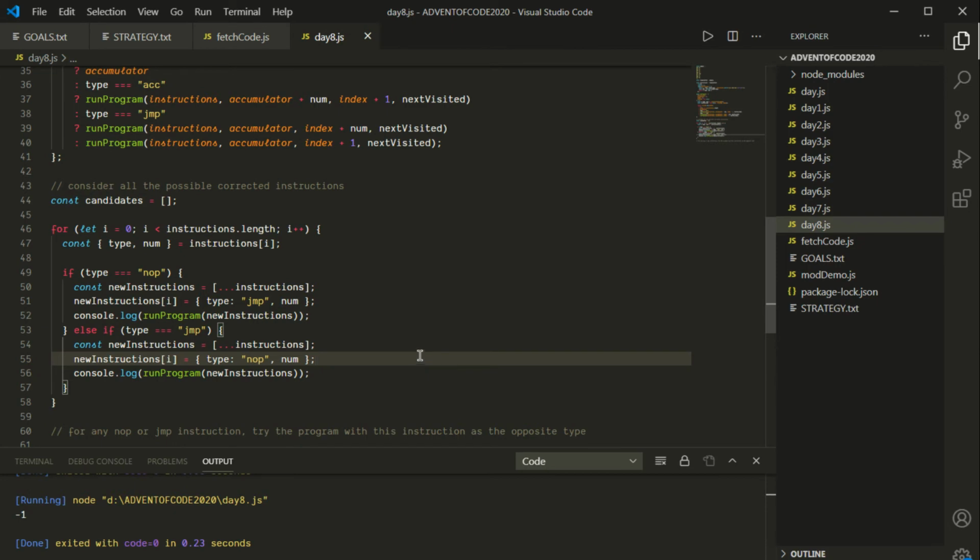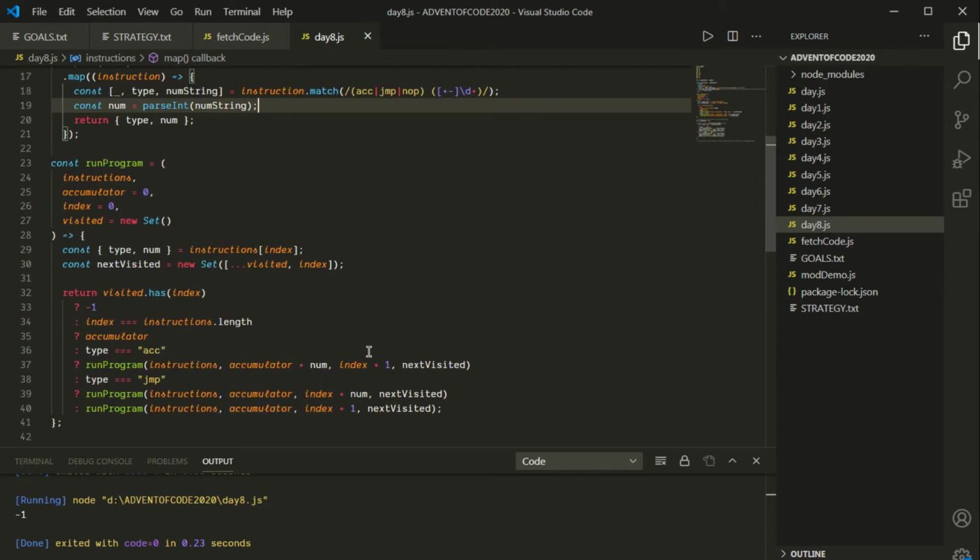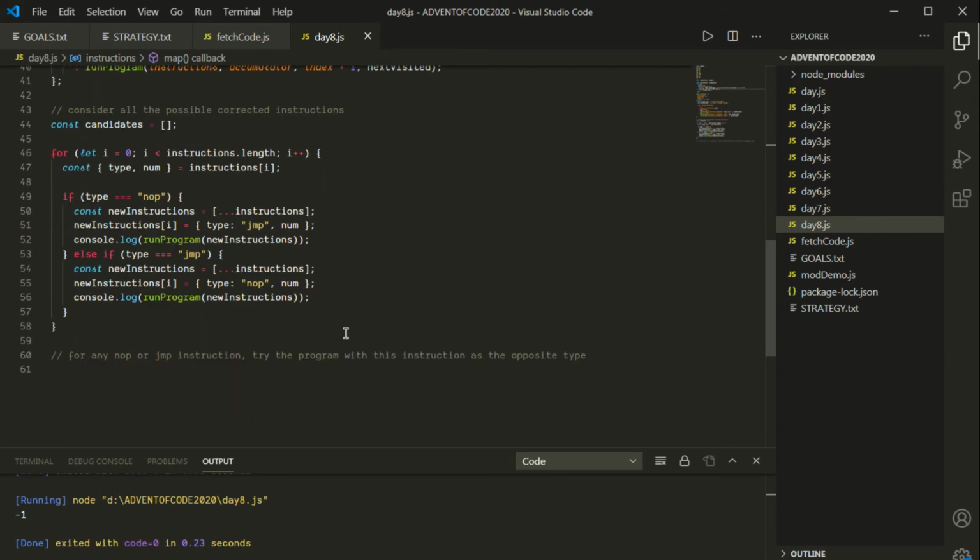And then we should expect that this is going to fire 4 times. We should get 4 console logs because we have 1 NOP and 3 JMPs. And hopefully one of those is going to not be -1. In fact, we should really hope that exactly one of them is not going to be -1, because if they were all -1, it means this isn't working, we're not reaching the end of the code. And if more than one of them is not -1, then that would mean that there isn't a single unique instruction for us to modify, which would be bad too, because we kind of need a unique value. Otherwise, how are we going to know what to type in as our answer, right?